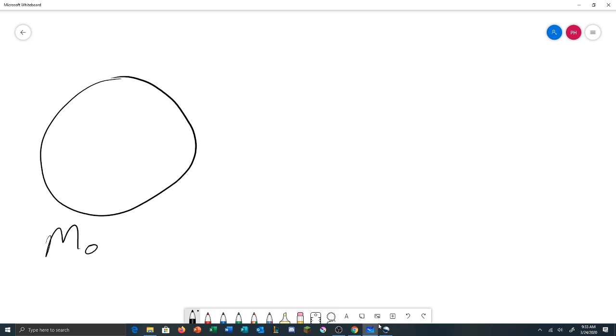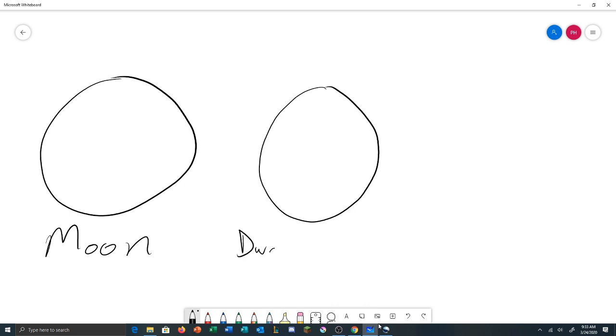Now we've gone over a few different items. If we wanted to compare size of these items, you would have moons here. Dwarf planets would be a little bit smaller, or they can be about the same size as a moon. Your comets are usually a little bit smaller, and they have that tail coming off.